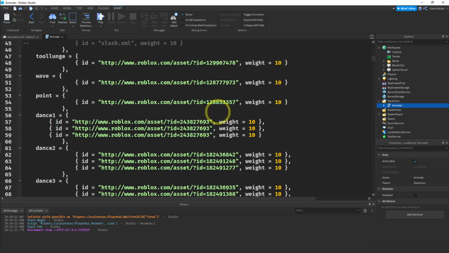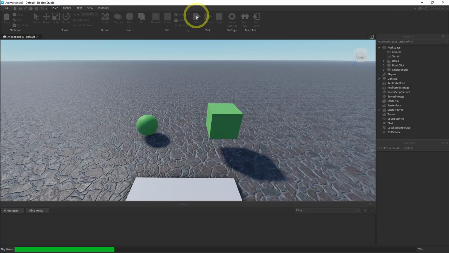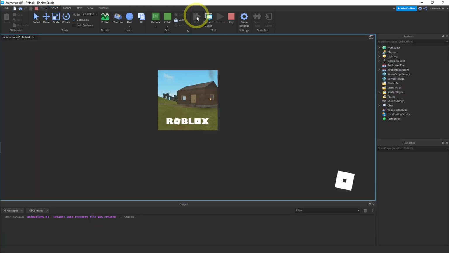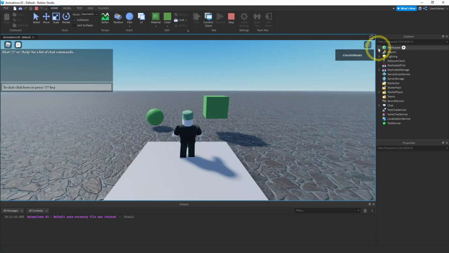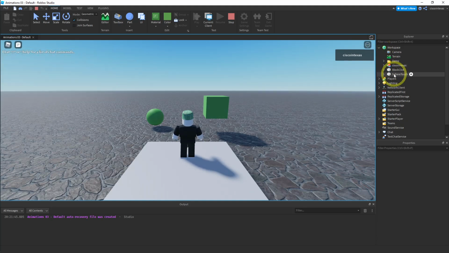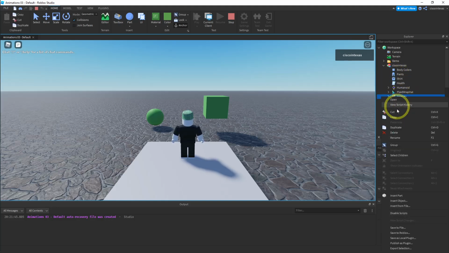All right, let's see. Let me see if I can undo this. I cannot. Let's copy and paste it again. So I'm going to delete this thing, and I'm going to get it again so we can change it. Let's try changing another one. Like I said, Roblox probably doesn't want us changing these. People don't really change the default animations that often.